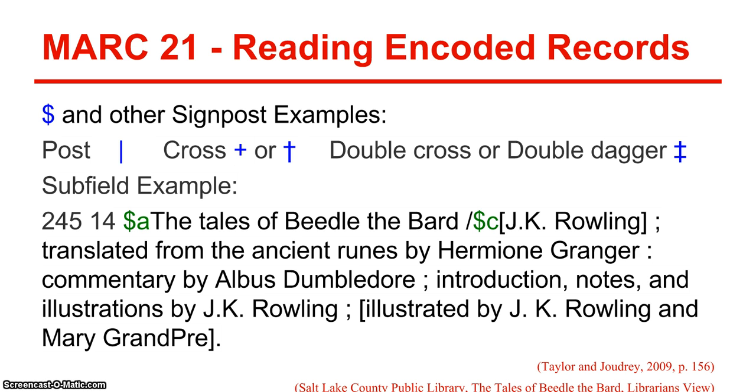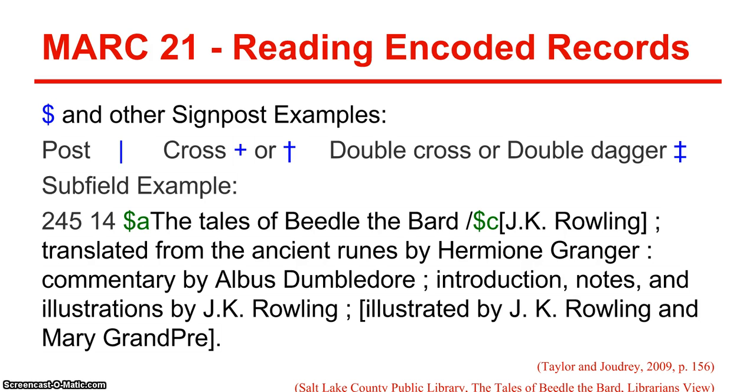Many tag fields include the possibility or responsibility to use subfields to encode additional information. Subfields are set off by a signpost symbol designated by the library. Within a field, signposts will be followed by lowercase letters which tell machines how to interpret the subfield data. In this example, 245 is the tag for title information. The next 2 numbers are indicators. The 1 indicates the title is not the main entry of the record.